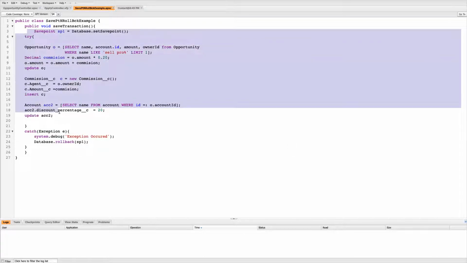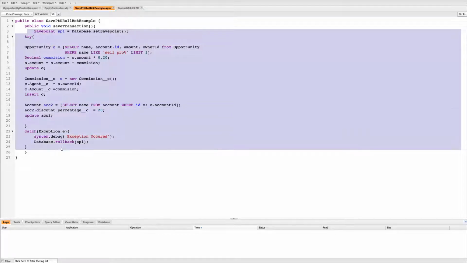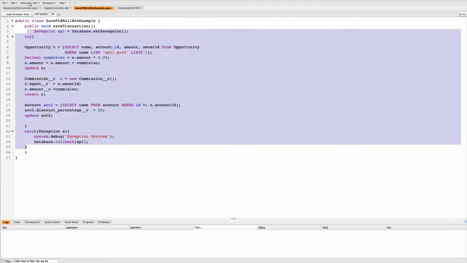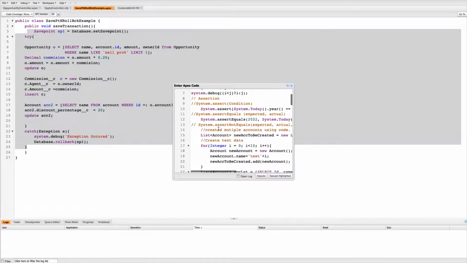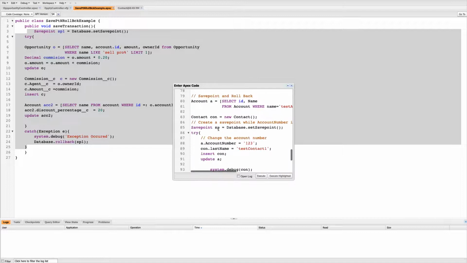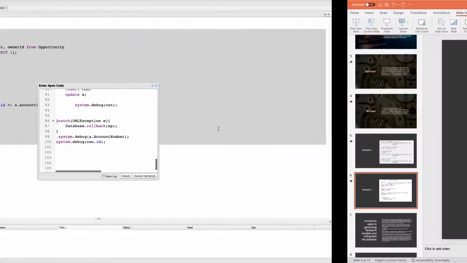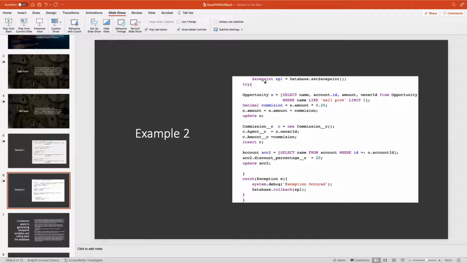Please stop me if you don't understand or anything doesn't make sense. Sudha ma'am, one thing: here we are mentioning this rollback and the SavePoint at the top of the transaction, right? Even if we didn't mention anything, if any error occurs, this entire transaction will be rolled back, right? Yes. So if we mention the SavePoint in the middle of the transaction, then only up to that point it will roll back, and above that all changes will commit? Yes. Okay, so I'll give you an example.